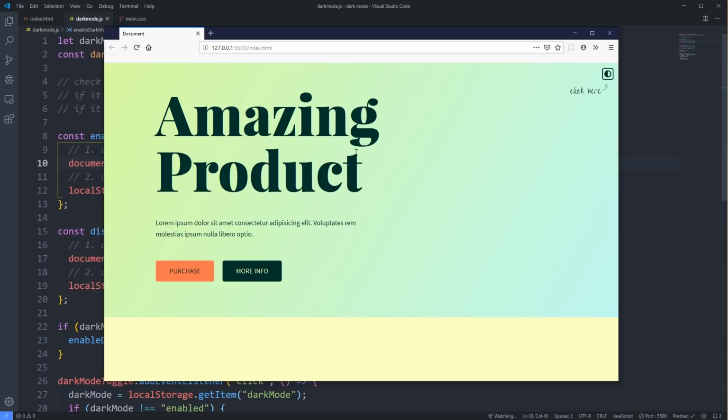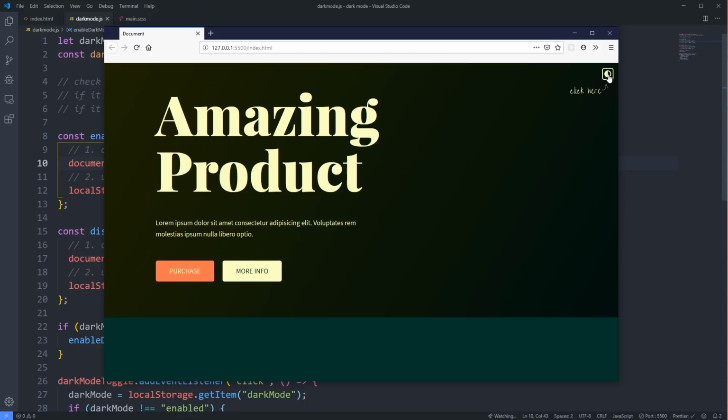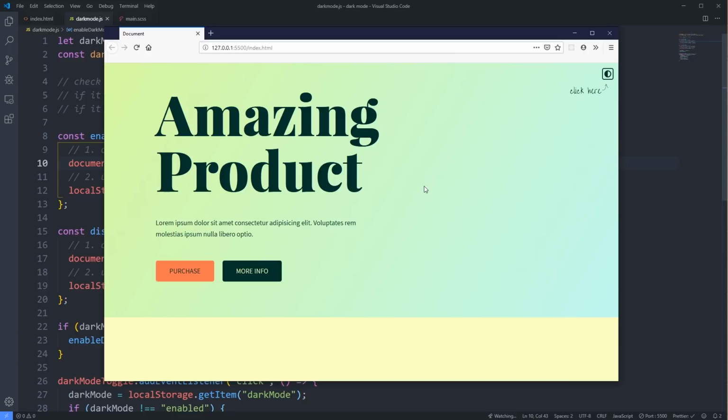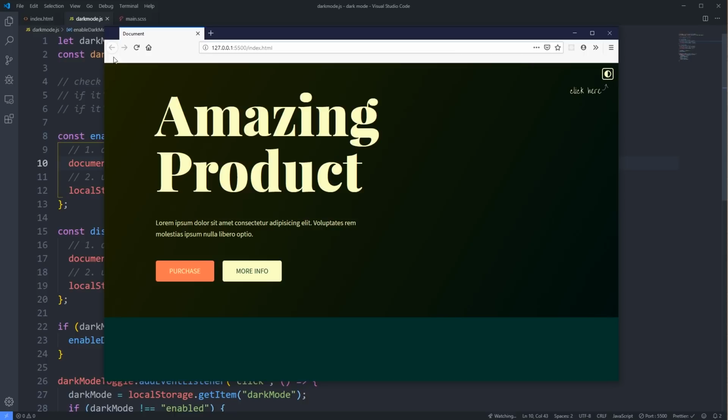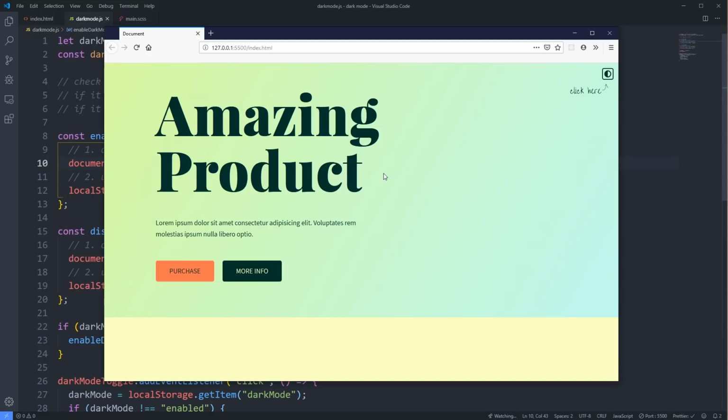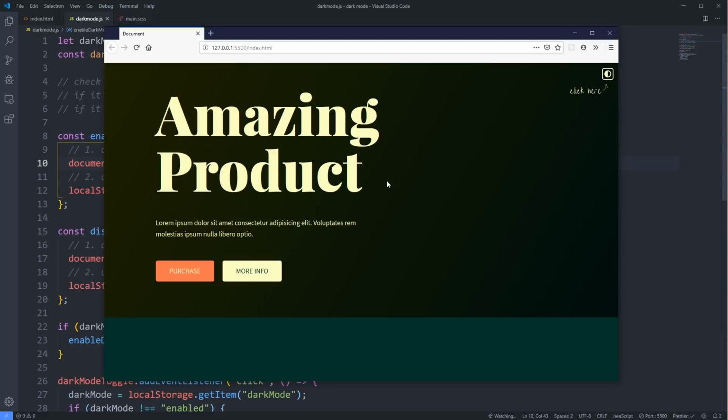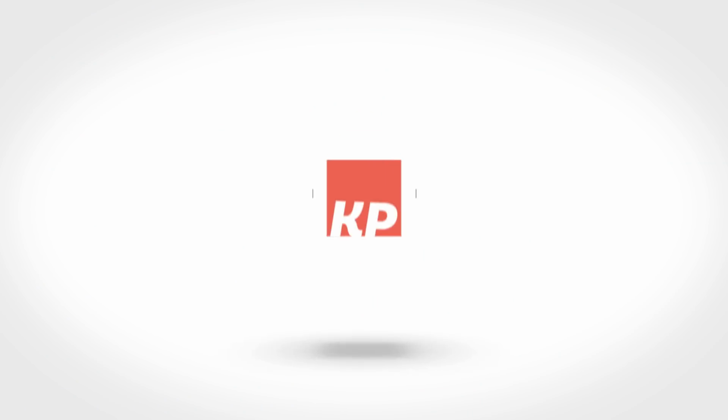In last week's video, I looked at how to do a dark mode using a media query to follow system preferences. In this video, we're going to be doing a little button to go back and forth. But the cool thing with this is, even if the person visits a day later, a week later, a month later, it will remember the setting they used. We're using local storage for this one and making a little button here that we can toggle back and forth. Let's jump right into it.